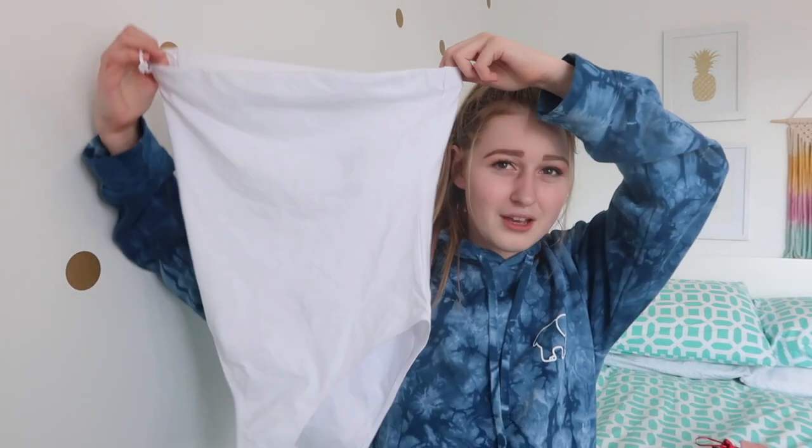I kind of went on a summer rampage, so there's no sweaters - just a bunch of tube tops and tank tops. The first one I got is this white tube top bodysuit. I have this pink corduroy skirt that I wore a ton last year and never really had a good shirt for it. I thought this would be super cute with it because it's a basic tube top but won't show my stomach.